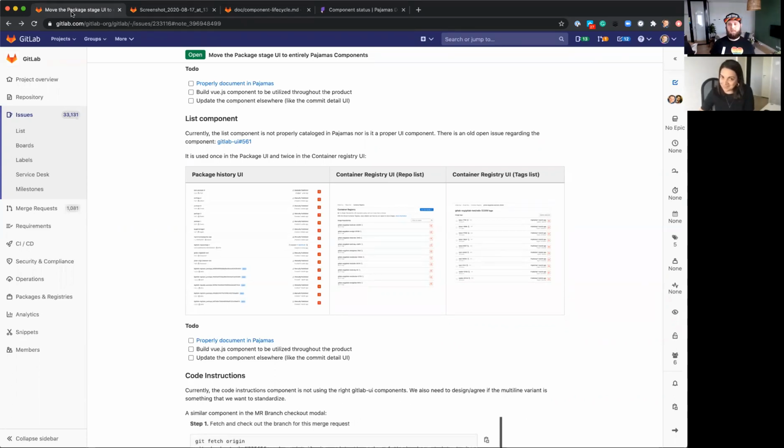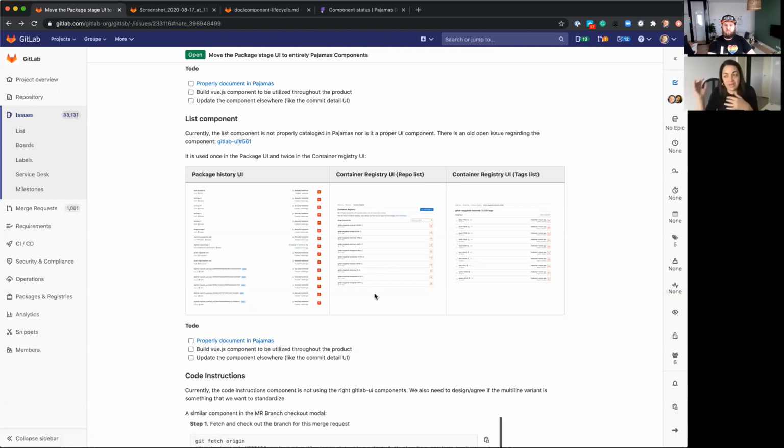I would say yes and no, because you don't have to go over everything, right? Imagine that you want to expand this list view, but Pajamas, as in the documentation, already supports that. It says that the list should be flexible and that you should be able to add more options, more buttons, whatever. But that's not specified. It's not reflected in the GitLab UI component or the Figma files. So I think you have to cherry pick there and then compare your vision for this list with what we have right now, and then describe how that's going to work in Pajamas.